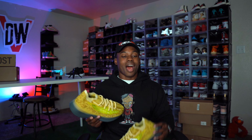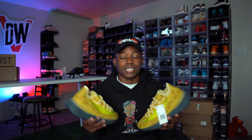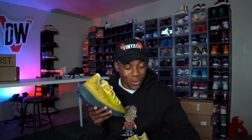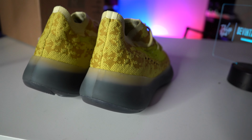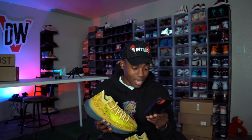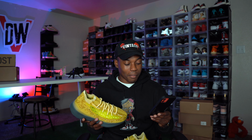I want you guys to give me your honest opinions, your honest thoughts over these joints right here. I threw them on feet. I show you guys how they look. I know a lot of people aren't feeling them. Maybe they are. I'm not too sure. Let's check the resale value on these real quick. So these joints are actually going for under retail. That's surprising, man. I did not know that. I just unboxed them and I was like, yo, I really like them. And when I hit them initially, I thought I got lucky. But after looking at the resale prices, going for under retail for $164, I probably could have saved money with buying them on GOAT.